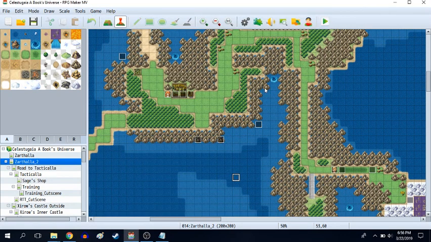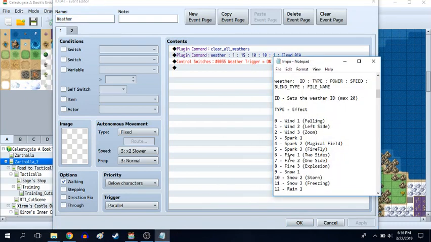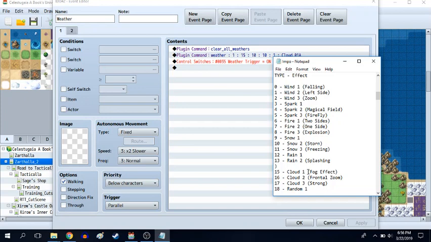So what's happening is over here I've created a parallel event, and all it says is clear all weathers, and then the weather is set to the first ID of the map. It is set right now to 15, which is the effect of Cloud 1, aka fog effect.